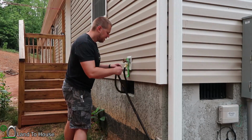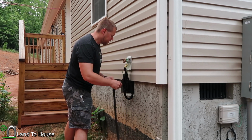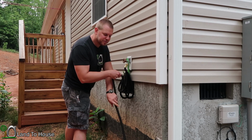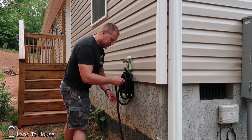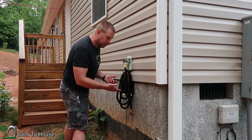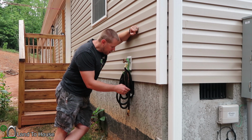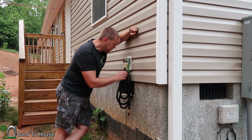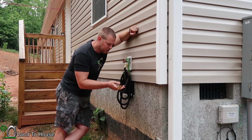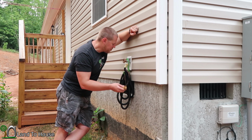So, being my first attempt to use one of these types of hoses, they are convenient to store in a very small location like this. That is definitely one aspect that I am liking. So, a few things that may become an issue. It holds dirt a bit more than other hoses, but it does wash off the fabric quite nice, so it is something to consider there. It becomes heavier than a garden hose when it has water on the fabric, but I mean it's only a 50-foot hose, so it's not bad.